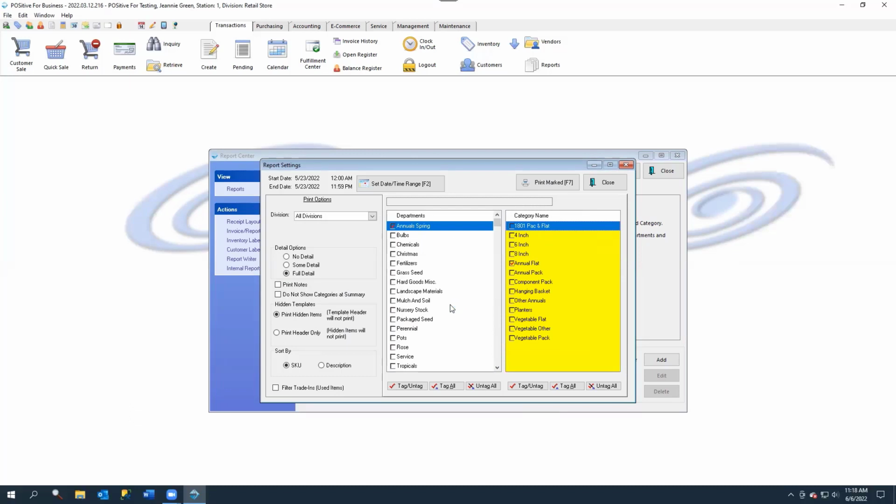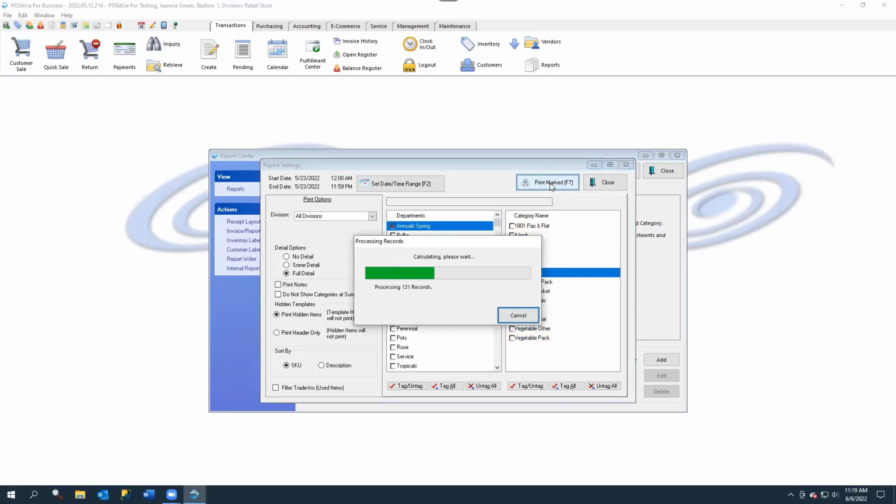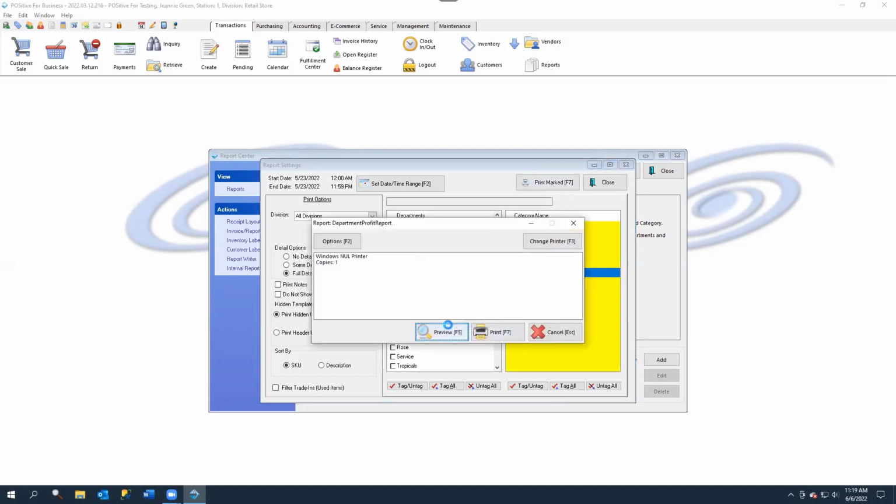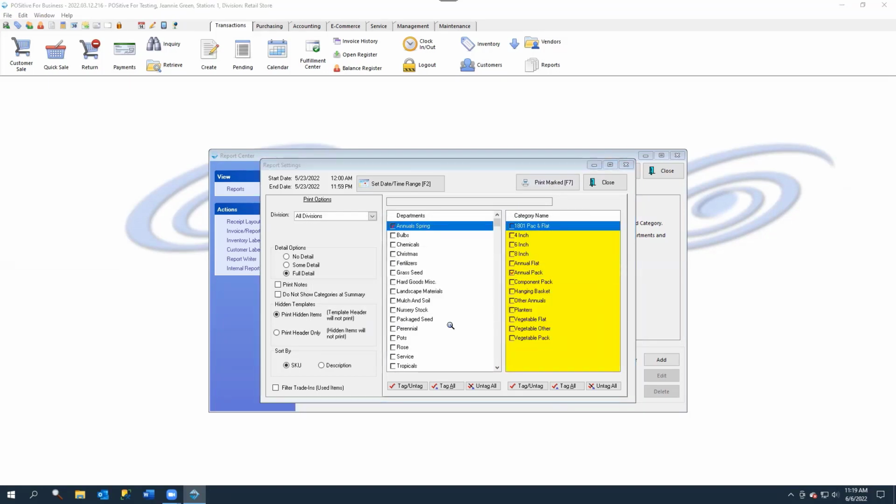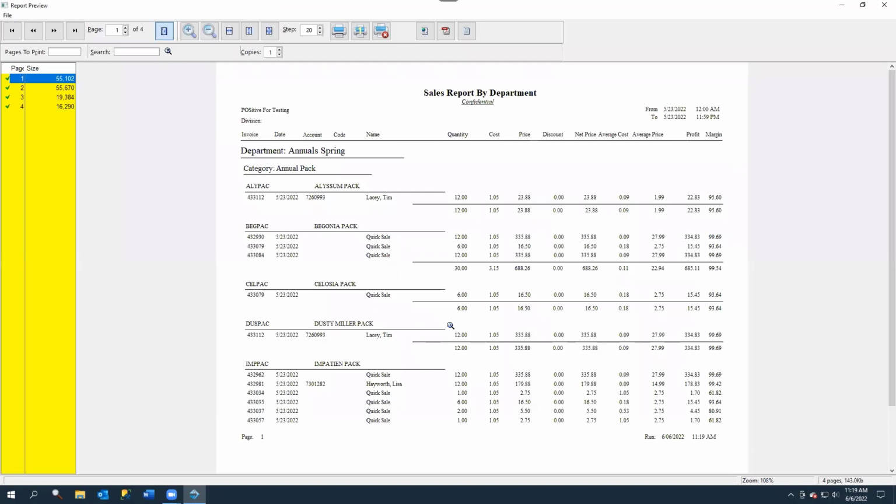So nothing to preview, maybe because we didn't store that in that report. This is where, because when they're sold, they're packed. So go down, that's my mistake. Don't click annual flat. Do annual pack. Okay, so let's run this again. Packs are what are actually being sold in the temple. There, now we have a result.